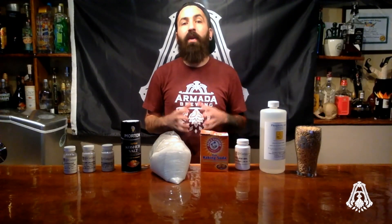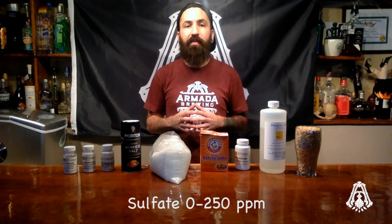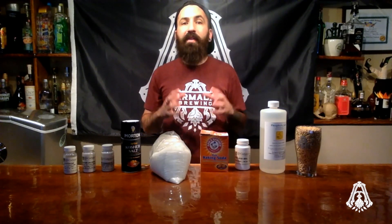Try not to exceed over 100 parts per million of chloride and 250 parts per million of sulfate. Salts are most commonly added in the mash tun. The spreadsheets you use are going to calculate the water for your mash. Salts can also be added to the boil kettle, though salts added at that time are focusing on altering flavor — such as the chloride to sulfate ratio — and bumping up calcium levels. You're going to want to add your salts to your water prior to adding your grain, which allows the salts to dissolve evenly.